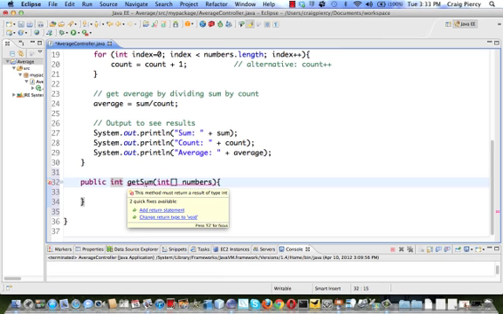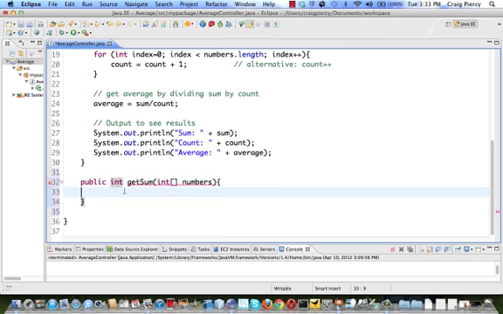Let's declare a variable called sum, of type int, which is the data type that we're going to return, and let's set it to 0 just to declare and to instantiate the sum variable. We know whatever we do to create the sum, we're eventually going to return it.